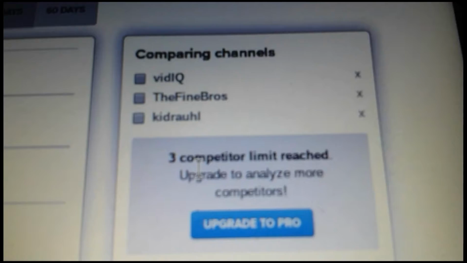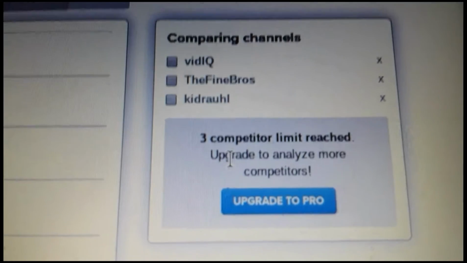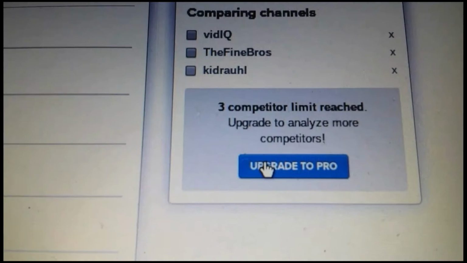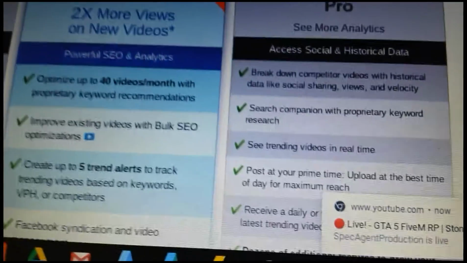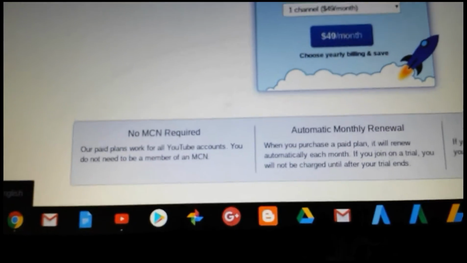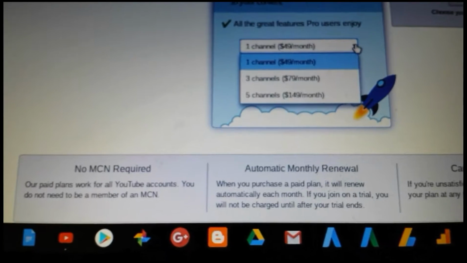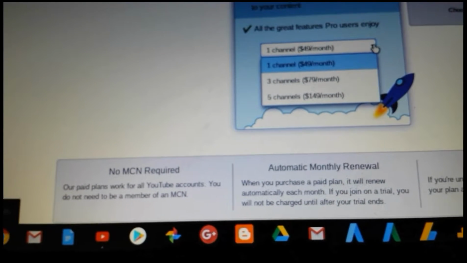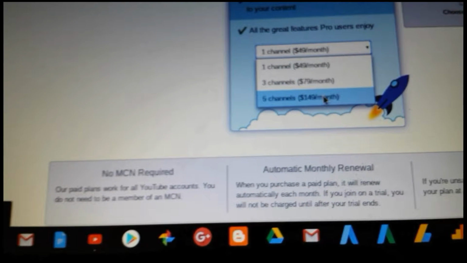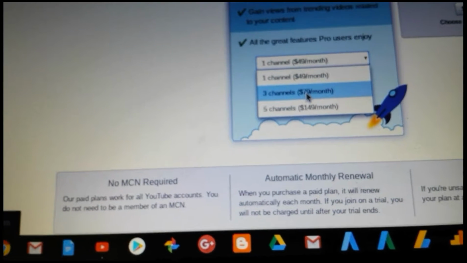If you want to upgrade to VidIQ Pro, just click on upgrade to Pro. But what's worth it is that if you get Boost, you only get to pay $49 monthly for one channel. You have like 5 channels, it would be $149 monthly. 3 channels, it would be $79 monthly.